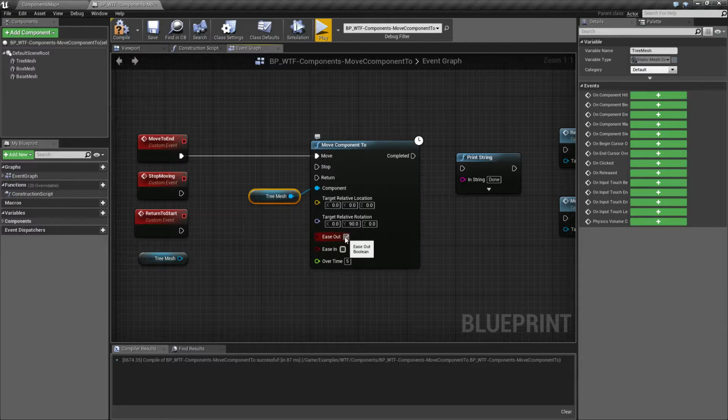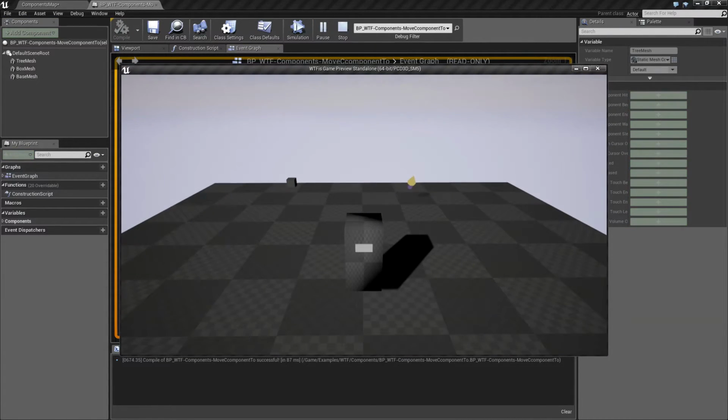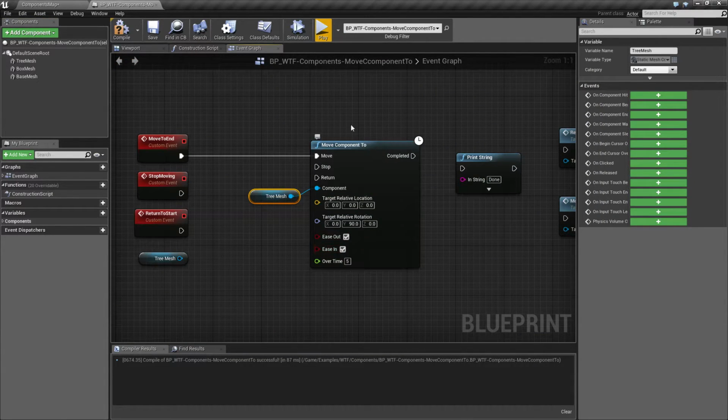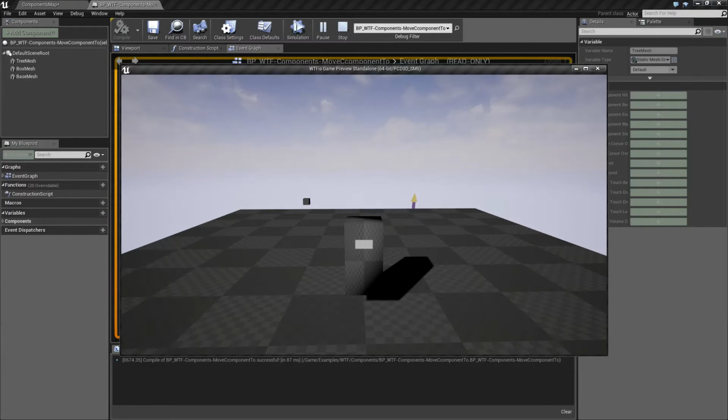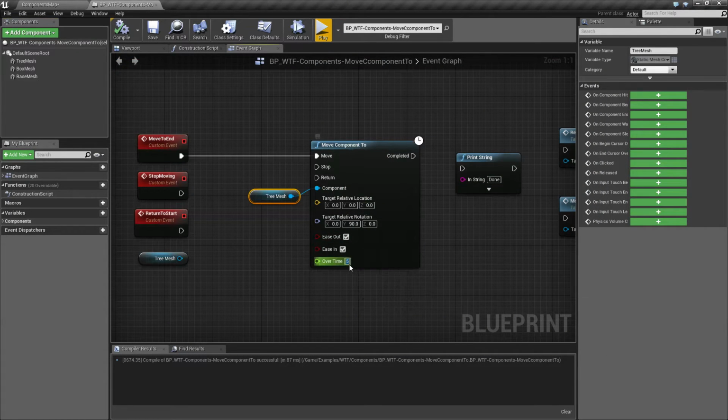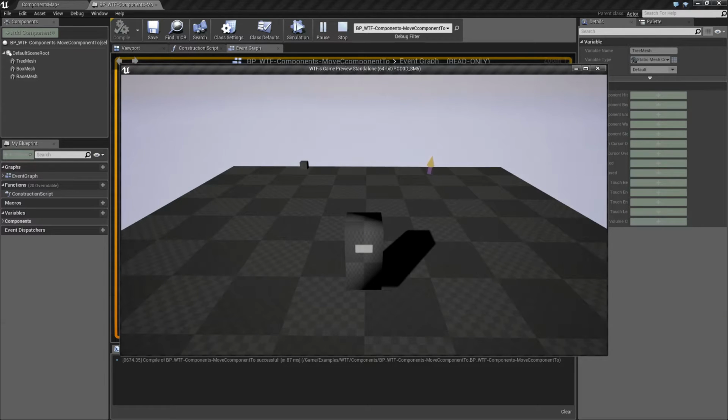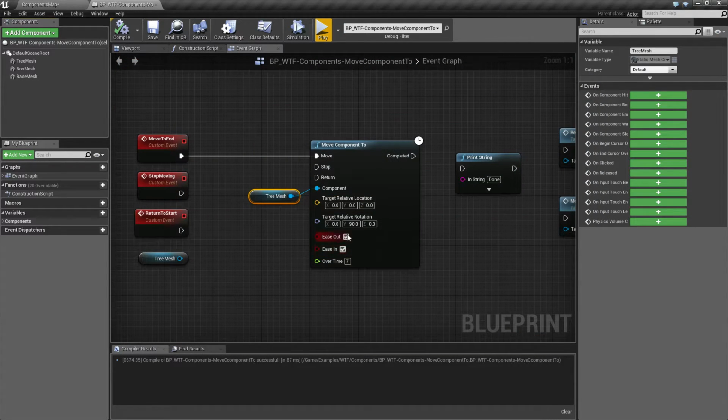So if we ease on the out and hit play, it'll slowly move and ramp up to full speed, and there we go. If we do an ease on the in, it'll slowly move, ramp to full speed, and then slow down and stop again. If we do this over maybe 7 seconds, might be a little easier. We'll see it start slow, go to full speed, and then slow back down when it gets to its destination. And that's what our easing is going to do.